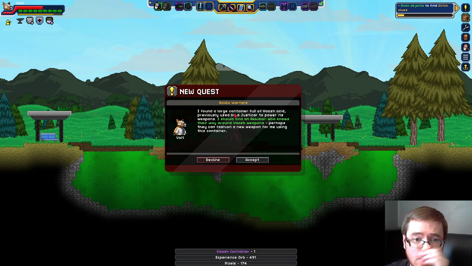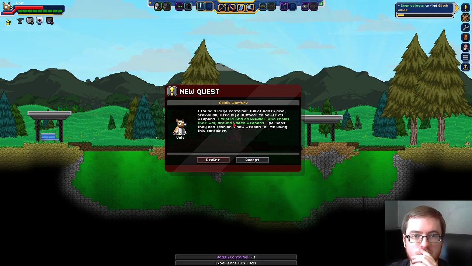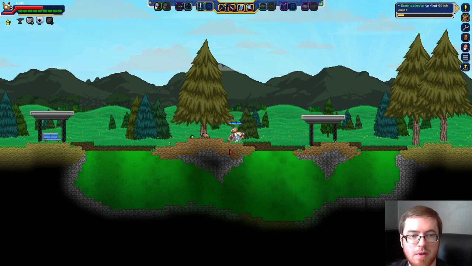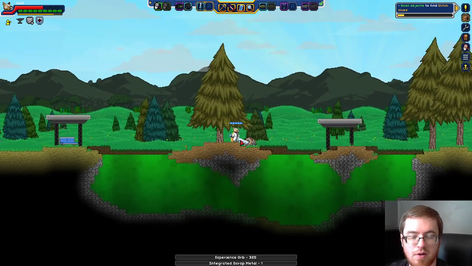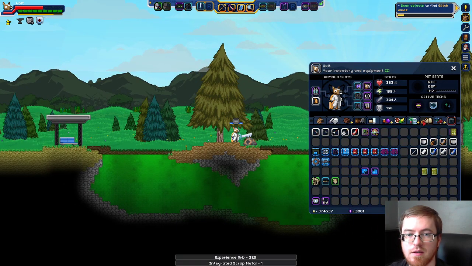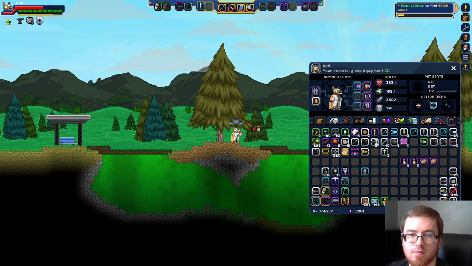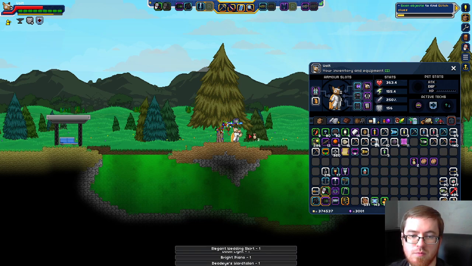Yep. Found a large container full of Vosh acid previously used by Justicar to power its weapons. I should find an Akimari who knows their way around Vosh weapons. Perhaps they can fashion a new weapon using the container. Did I actually get it? Okay, I got the Vosh container. Anything else interesting? Nope. Doom light.